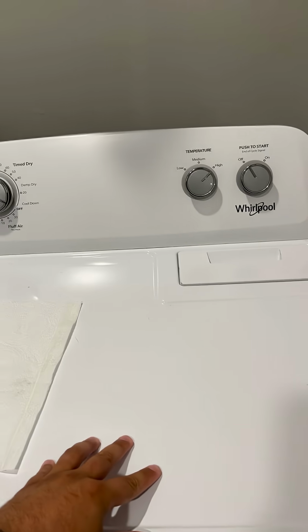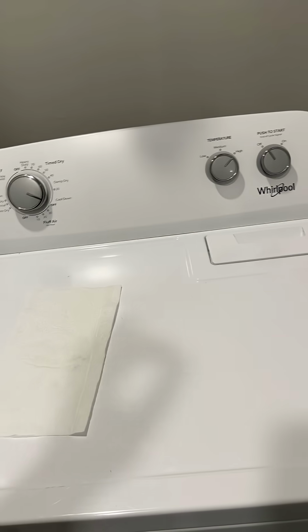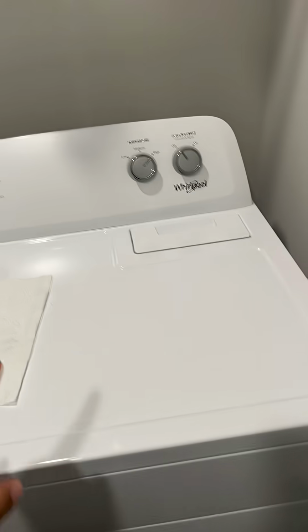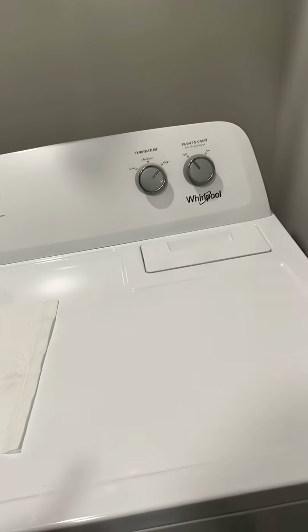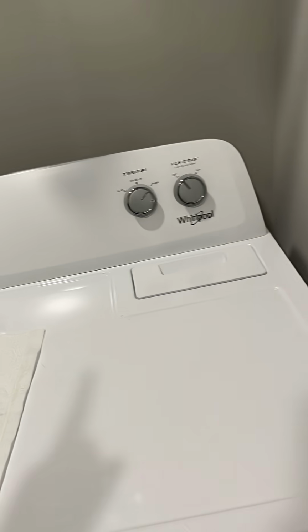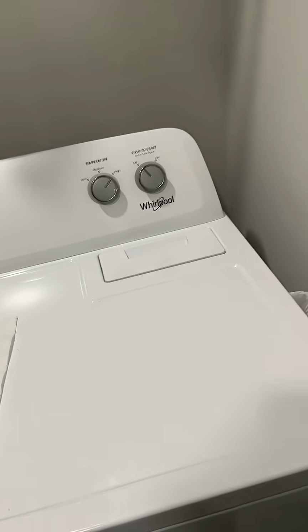So in order for the dryer to dry, you need three things. Obviously, it needs to tumble, it needs to heat, and it needs airflow. It can heat up all it wants. If the moisture does not leave the dryer, it'll never dry. So very simple step. Obviously, you can hear it tumble if it's tumbling. Heat, let it run. Put your hand in there. Is it hot? You got heat.